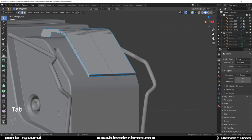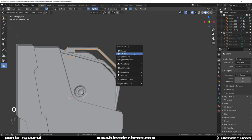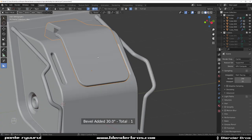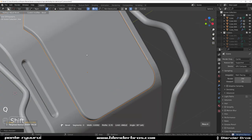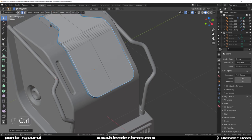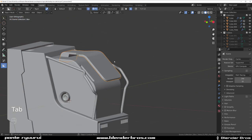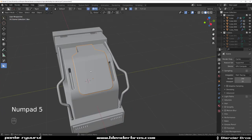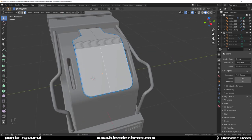Let's grab these edges, two of them with shift, Control B, and let's bevel them, so it's gonna be something like that. Let's bevel the whole thing, and let's weight it normal, so alt click on sharpen. The bevel is a bit too crazy, so make it a bit smaller. What we can do is run a chamfer here on this one. I think it's gonna look pretty cool. So Control B and scroll your mouse, and boom, the chamfer looks awesome. Now we can have some monitor in here, or two monitors, doesn't matter really.